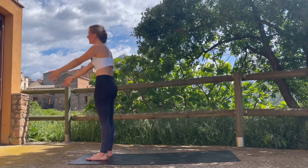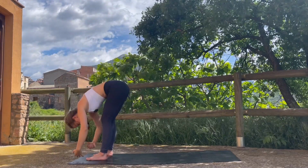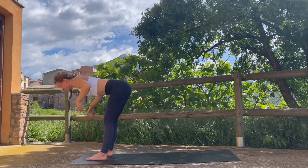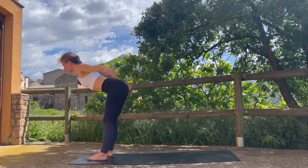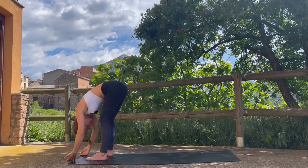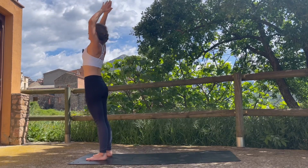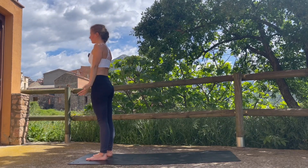Two more times. Inhale, arms up. Exhale, forward fold. Inhale, straight back. So really harmonizing the movement with the breath. Exhale, forward fold. Inhale, arms up. Exhaling, arms by the side of the body.